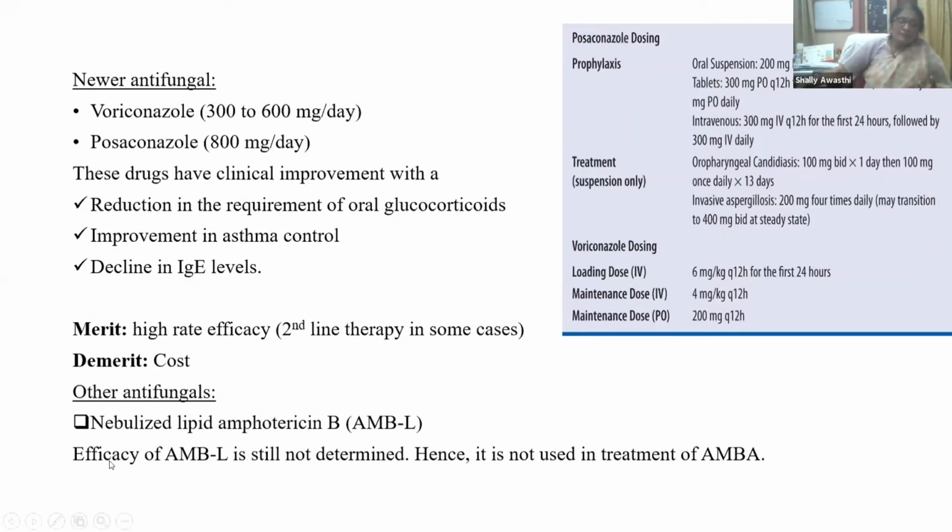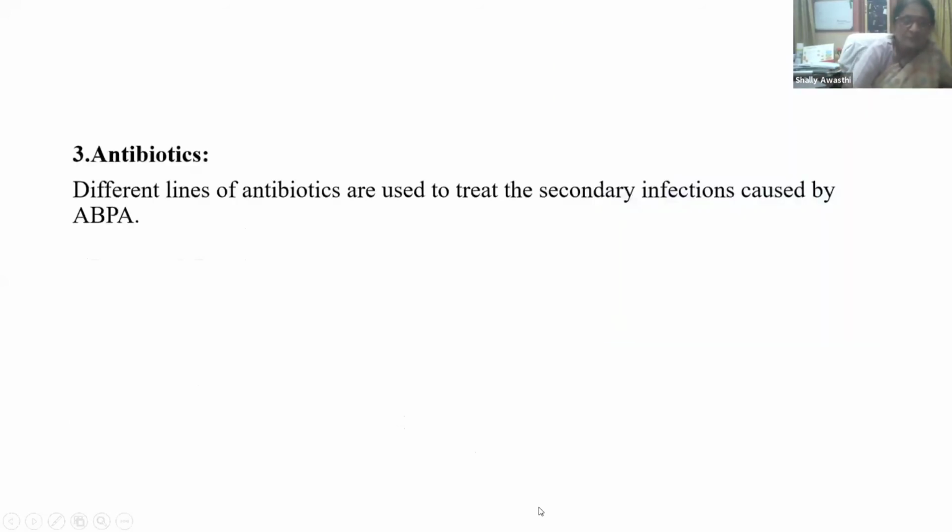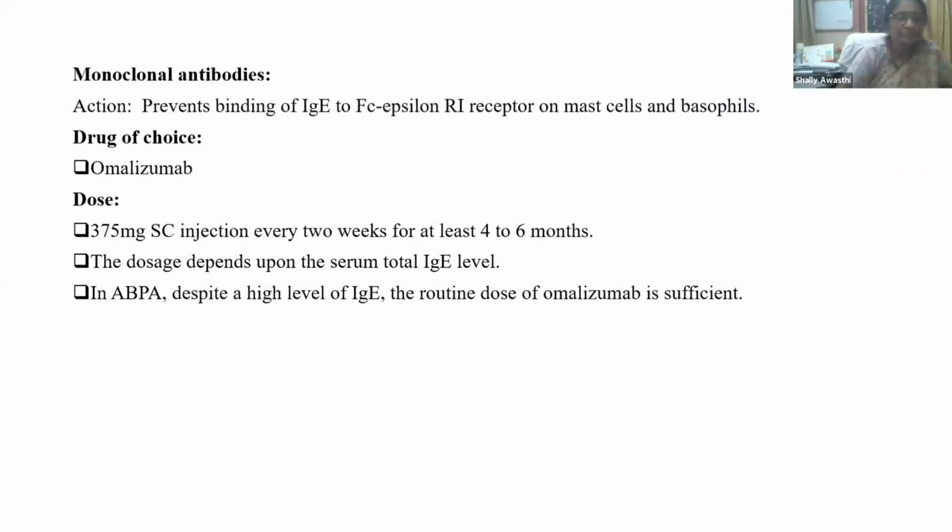Certain trials have been done with nebulized lipid amphotericin B. However, efficacy of nebulized lipid amphotericin B is still not determined. Hence, it is not of use in treatment of ABPA. I'm sorry for the spelling mistake. And then, of course, there are antibiotics which are used depending on what infection is there, what we are suspecting, and what the culture sensitivity is showing us.